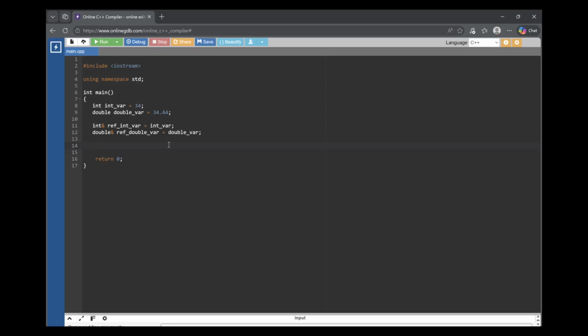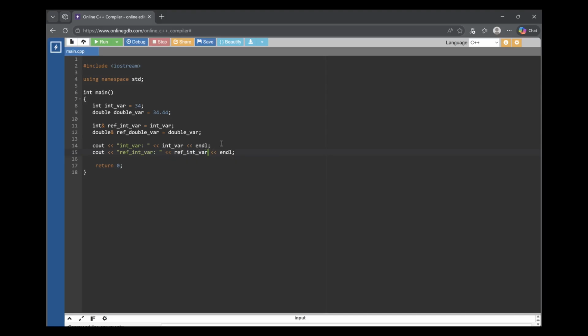So let me do this. Just do two at a time. So say cout, variable here, and then an endl. Here we can put int var, so we can see what this is. Same thing here, we'll put ref int var.